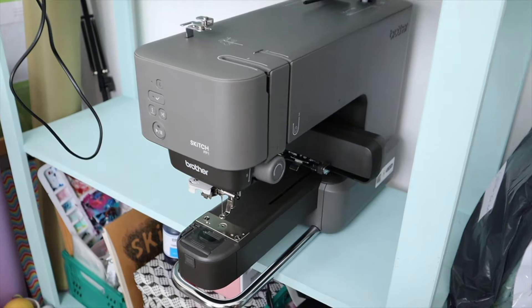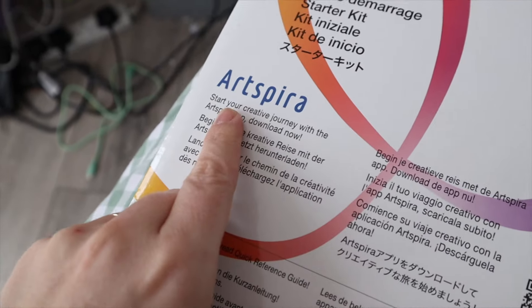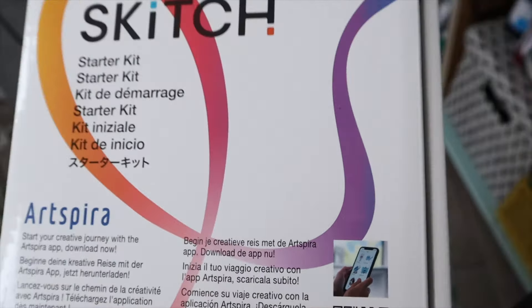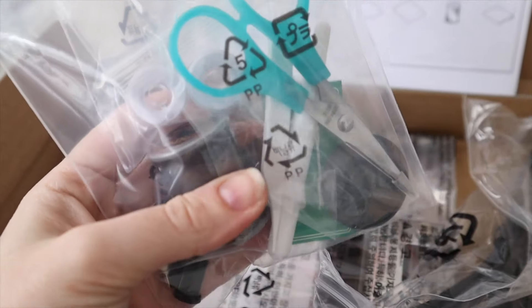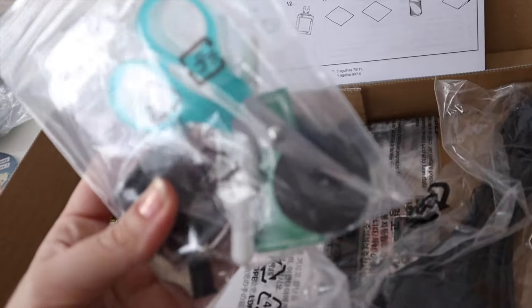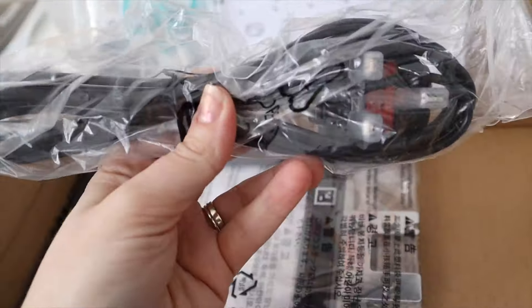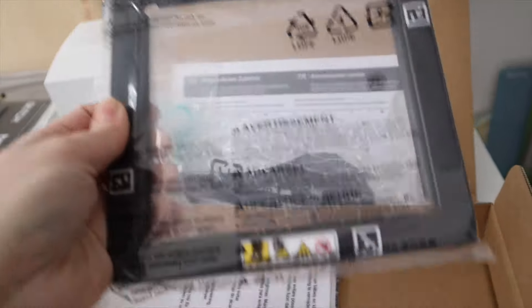Let's have a look inside the contents of the starter kit and talk through what's included, as well as downloading the Art Spira Plus app. It's super easy to download onto your mobile device and you can use the QR code as well. Inside the starter kit it shows you all the accessories. There's a little packet with black thread so you can test the machine straight away. I'm going to use some Brother threads though. There are also scissors, needles and other bits and bobs. There's the UK plug and the embroidery frame as well.